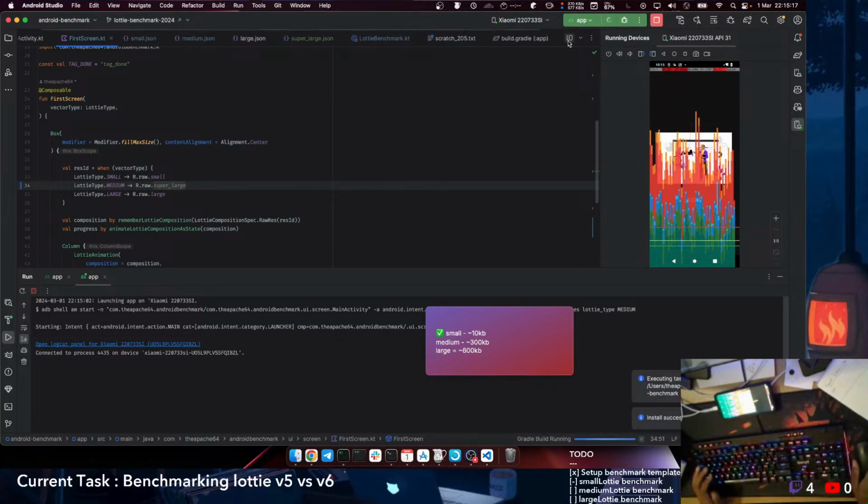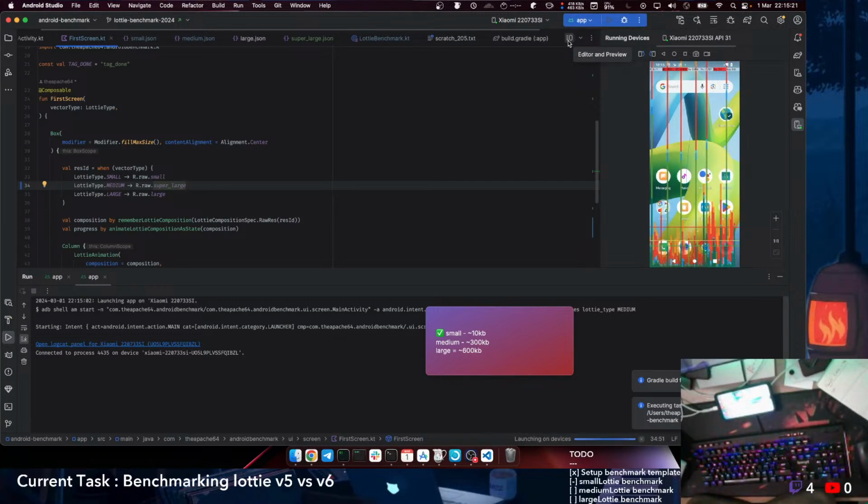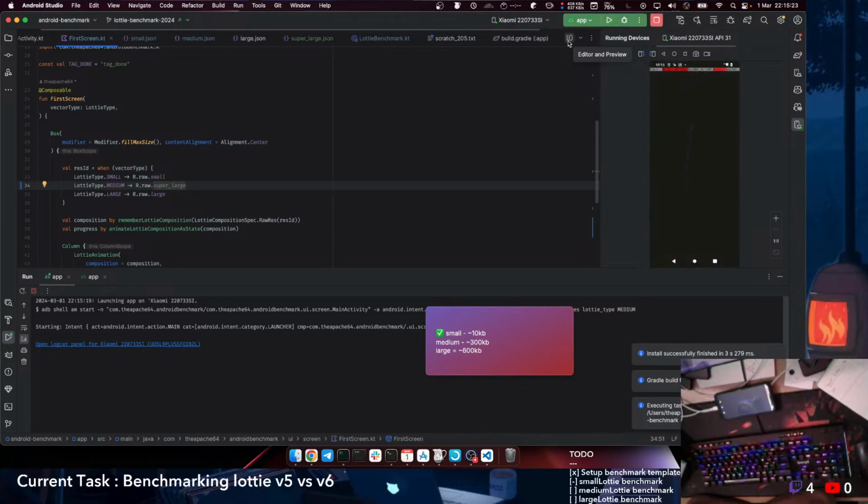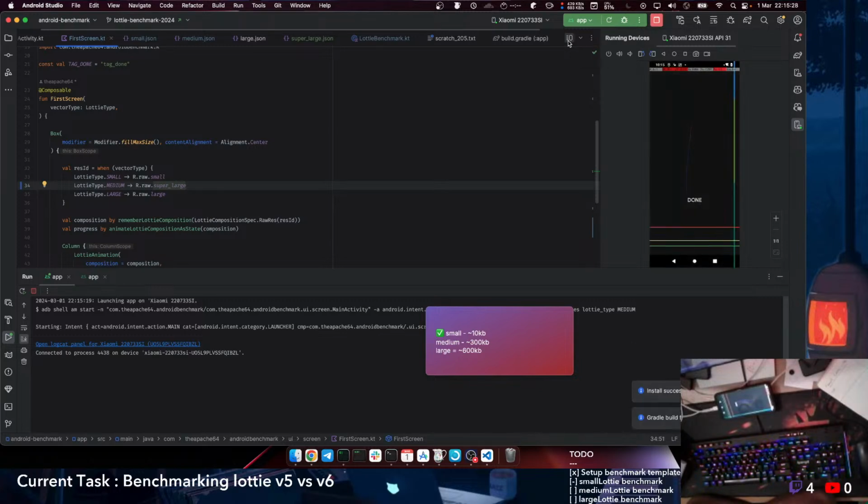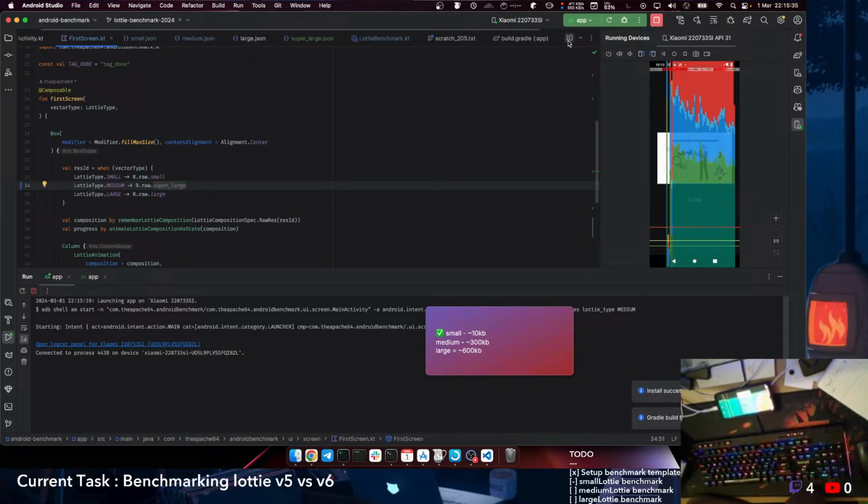Super large, go for it. Oh my god, that's the bar. I think there are layers overlapping each other, and that's why we have those giant bars over there. This is crazy. I think it worked. That was a really nice idea.